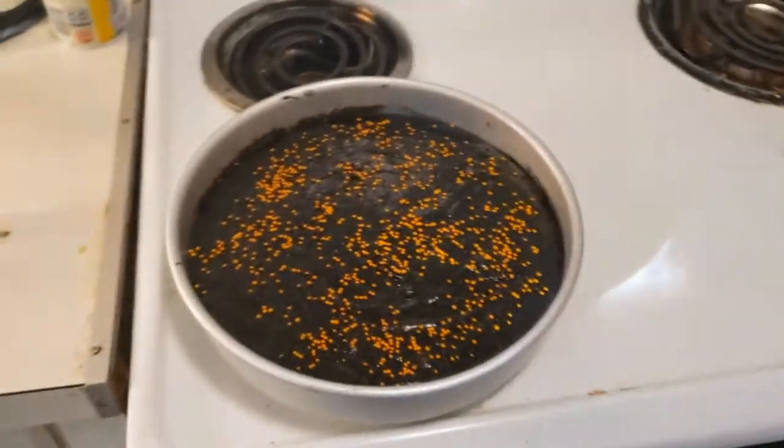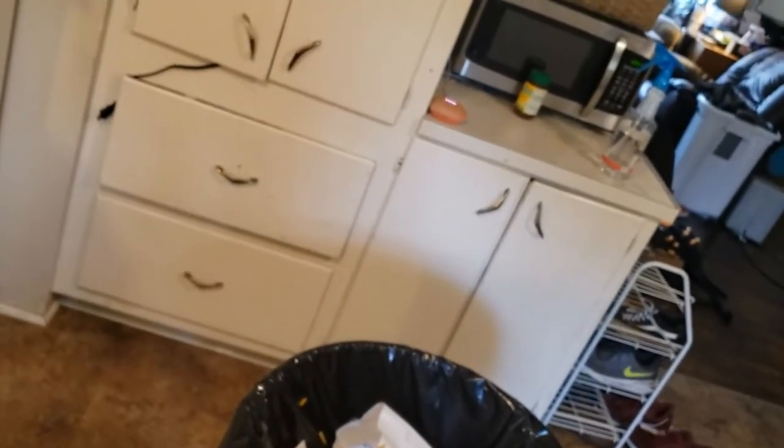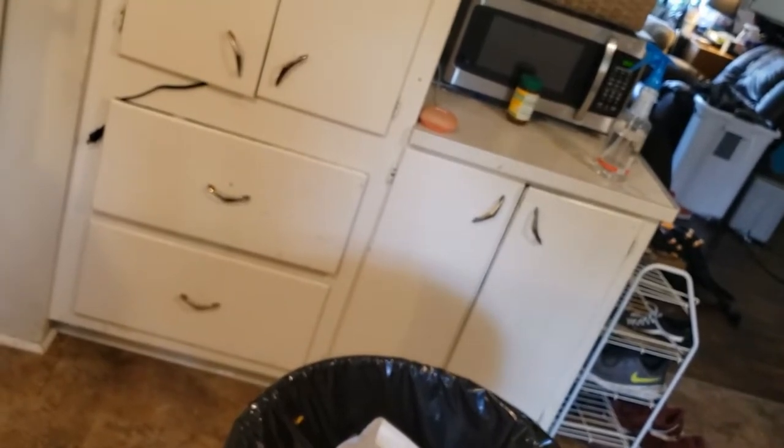We're gonna go ahead and pop this bad boy in there for 25 minutes. And, you ready to pop it on top of that? Slide it into the middle rack so it bakes more evenly. Closing in. Hey, Google. Set a timer for 25 minutes. All right, 25 minutes. Starting now.